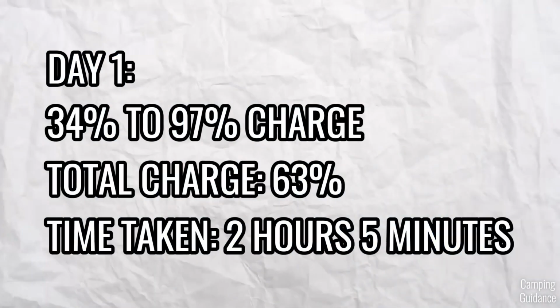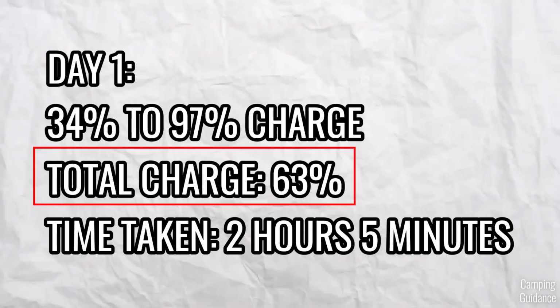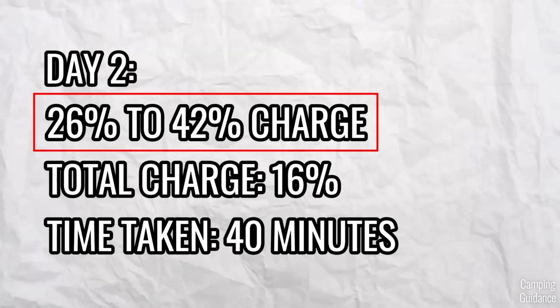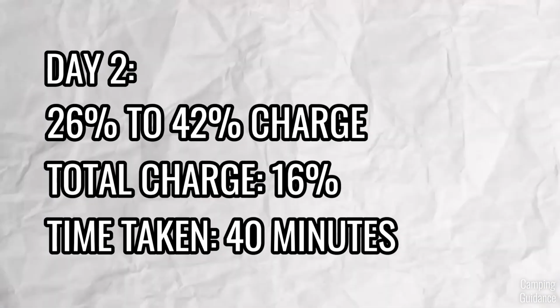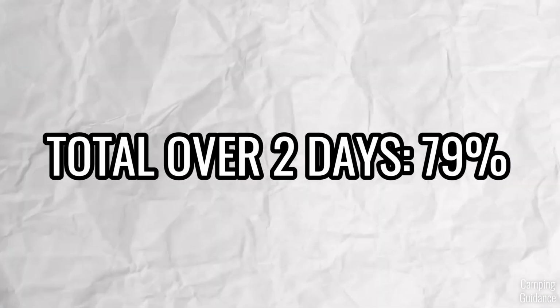Okay, so here's all the info that we have on this Coleman lantern. Day 1, my phone charged from 34 to 97%, which is a total charge of 63%, and it took about 2 hours and 5 minutes. Day 2, my phone charged from 26% to 42%, which is a total charge of 16%, and it took about 40 minutes. Altogether, my phone charged about 79%, which is just about one full charge of my iPhone 12.